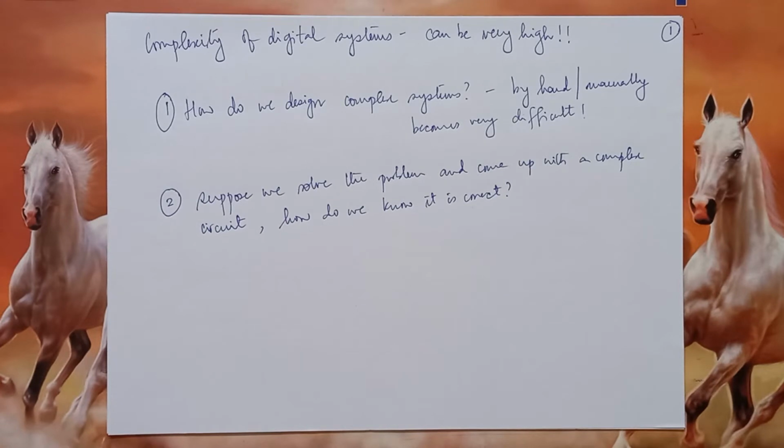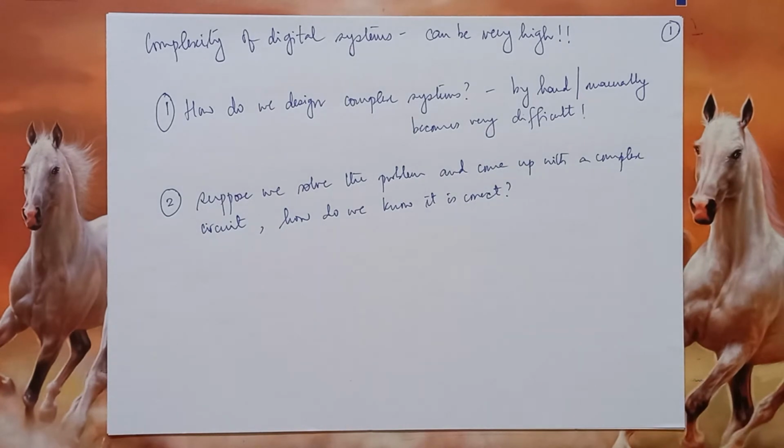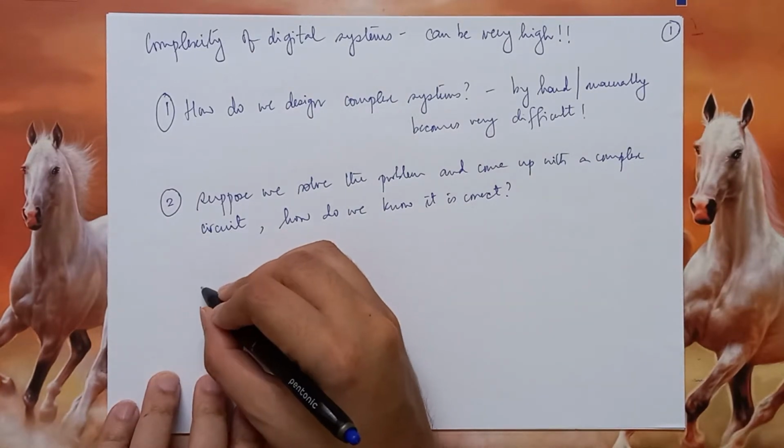So these are the two questions every serious digital designer has to ask at some point of time. So definitely, as point number 1 mentions, manually solving things becomes difficult. And same for point number 2, manually testing, that is also not so easy. Testing whether that circuit actually works by hand, that kind of calculation could also take days or weeks. So therefore, we take the help of tools. We take the help of tools which are called computer aided design tools or CAD.